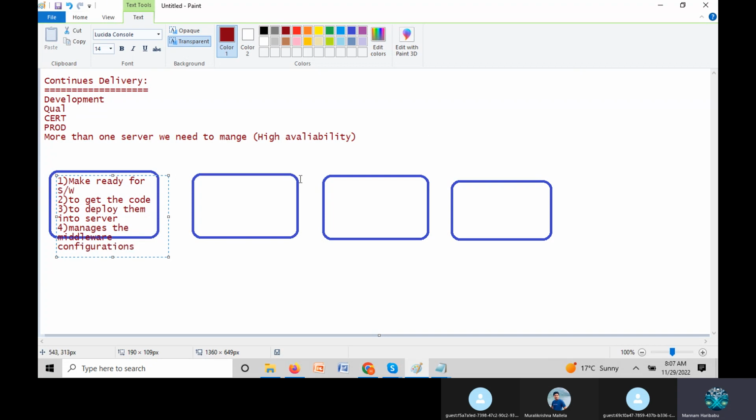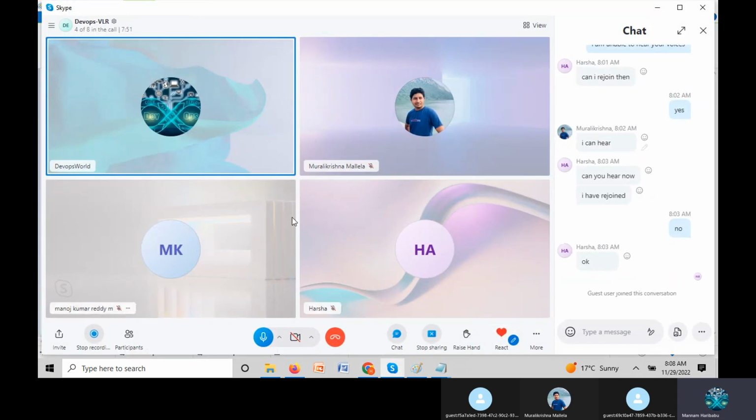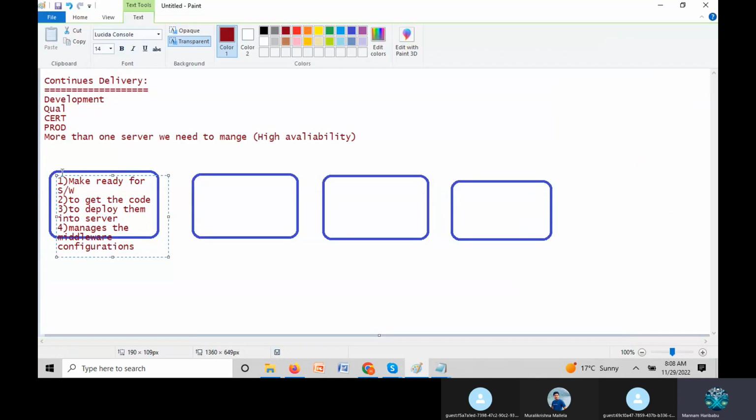So this is very important, guys. Whenever we want to make a workspace ready, we have to configure all the configurations, right? And the same configurations we need to do on one more server, and then one more server. However many servers are available at the environment level, we need to make sure of consistency in all the servers. So that is very, very important. In that scenario, how can we handle the situation?